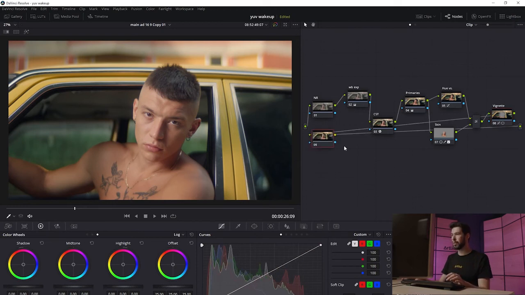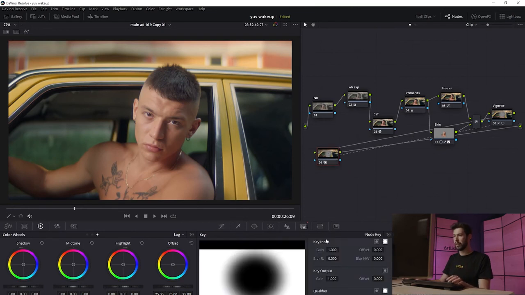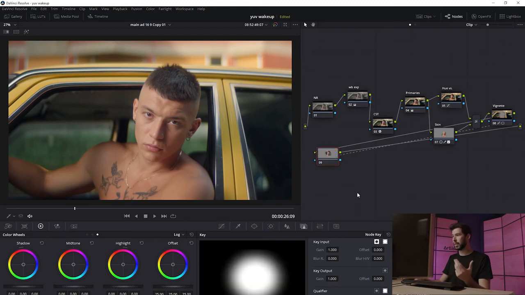So I'm going to create a new node. So I'm just going to drag this little blue square from the previous node and take it to this node. And it's basically just going to copy the same mask. And now what I want to do is go into the key, and I'm just going to press on this thing. It's going to reverse our selection.